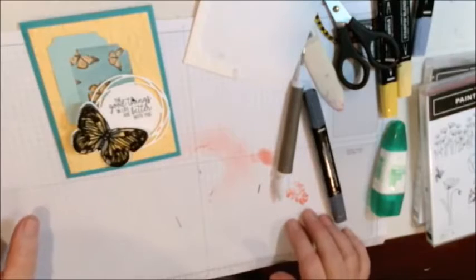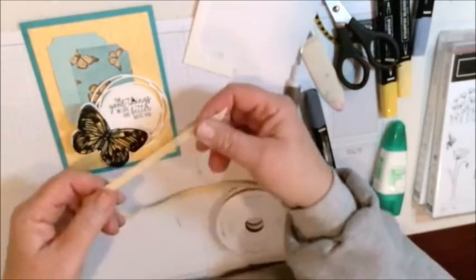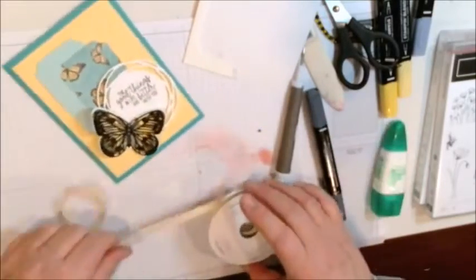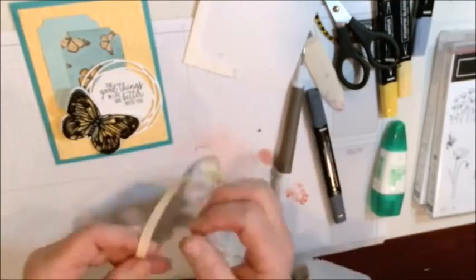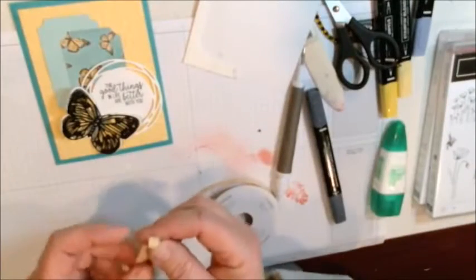Now, I was thinking of adding a bow to it. What do you guys think? Does it need it? Yeah? No? Let me know. I was thinking of adding a bow out of our gingham, and this is part of our annual catalog. So I'll tie it and then you guys tell me. Yay or nay? I haven't seen any more comments coming up.